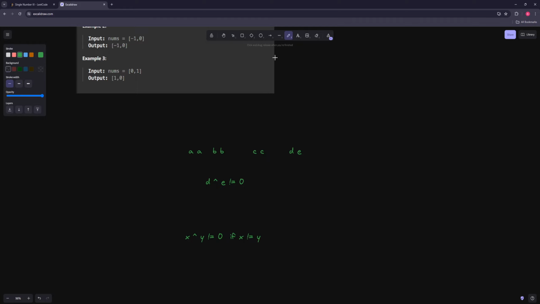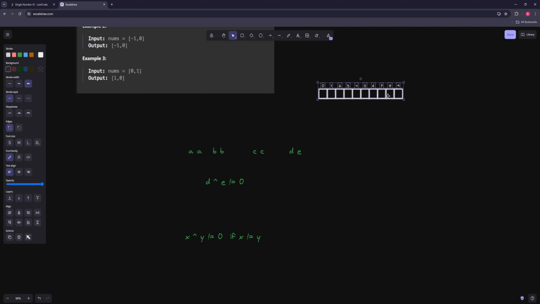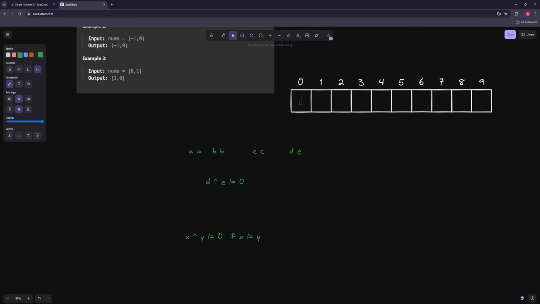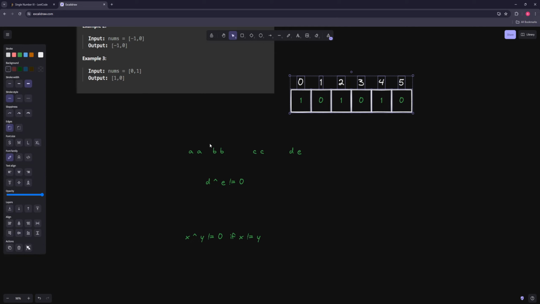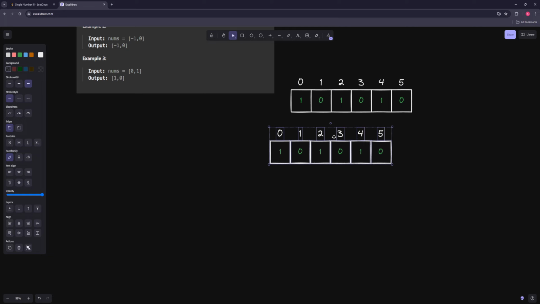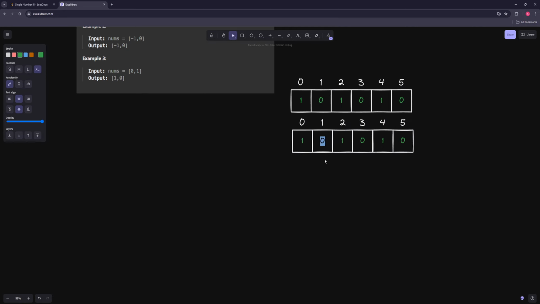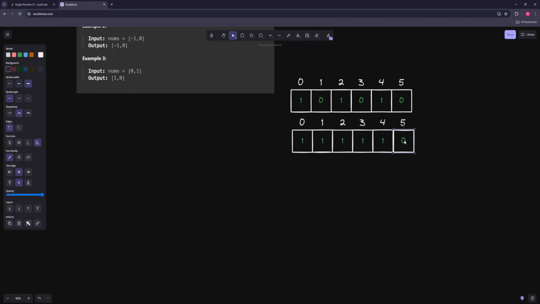So what will this XOR give us? Well, let's take a look at some numbers. Let's make a small array maybe. So let's say our first number is 1, 0, 1, 0, 1, 0. And then maybe let's copy this, and our second number can maybe be like this, just to keep it easy. It doesn't really matter. And what's the result going to be here?